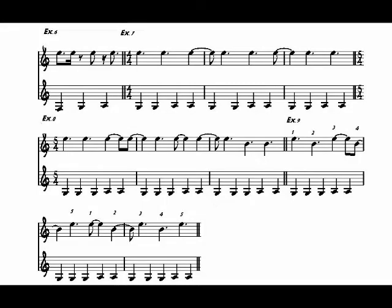Okay, so now let's take a look at exercise number 7. We're going to play the same pattern of 4/4 like we did at the beginning, like we're playing G twice and the note A twice. That's the lower line, the bass line. Then on the upper line, actually, we're going to go back to something we already played, which is dotted quarters.